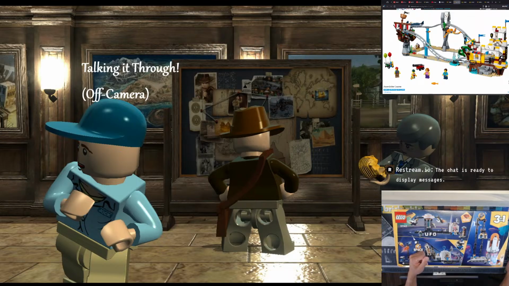Here's the thing. This set is really long. I think it's more than one base plate wide, although I might have condensed it to make sure that it fit within just 32 studs. I think I did that. But when you look at how deep it is, I think it's like 3 or maybe even 4 base plates deep. Now look at that. Think about that in the context of my city.